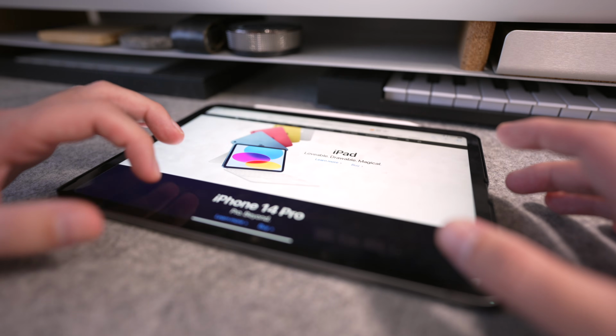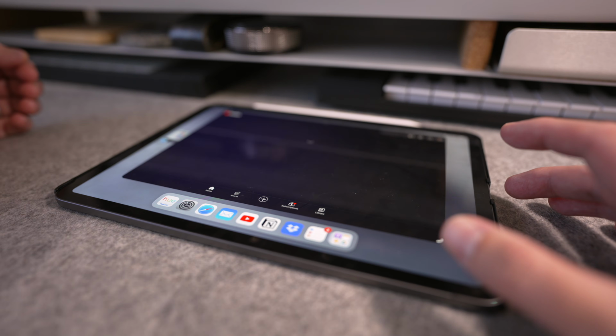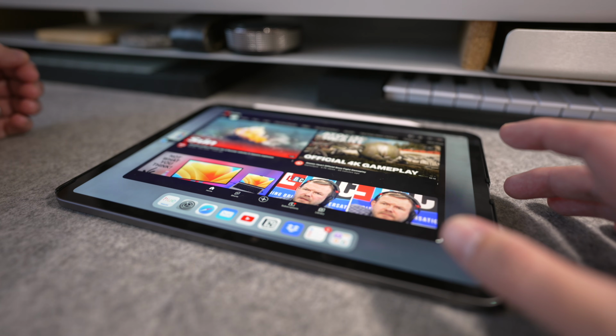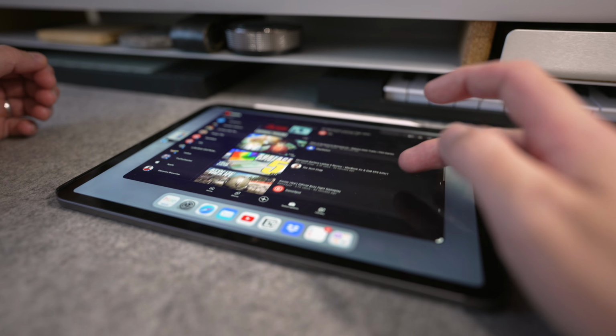But when it arrives, if you happen to try it out, drop me a comment and let me know what you think of it. I'd love to get your opinion on whether the iPad has truly reached laptop replacement standard with this new update. So there you go, that's Stage Manager on the iPad explained. It's a bold change by Apple, and some people are going to absolutely hate it. I think some people are going to really like it, and I guess a number of people are going to be totally disinterested. Which category do you fit into? Is this something you'll use? Drop me a comment and let me know.